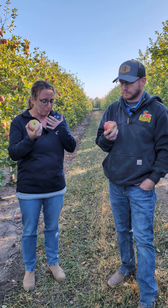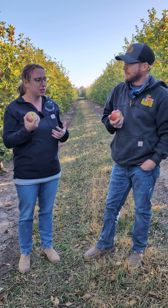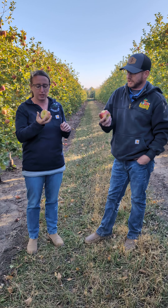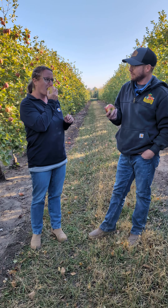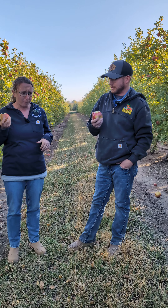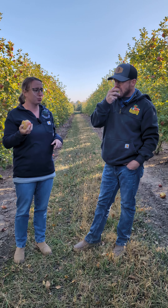I don't know if you could hear that crunch, but very crunchy and very, very juicy. Oh my gosh. A nice, nice sweetness to it — not overbearing like a Honeycrisp by any means, but it has those similar traits of that sweetness for a late season apple. Oh man, that was a really good apple. What else are we going to be picking this weekend?